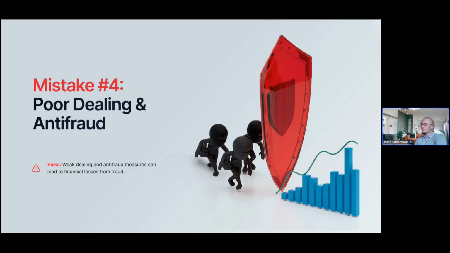People will try to get an edge however they can, and if you don't have a good dealing desk team, and if they don't have the right tools, the right technology, they might not be able to identify those users, and you might start losing a lot of money. We have had clients in the past that have come to us solely because of that reason. You are running an operation, you're getting extremely good traffic, you think you know how to handle it, but in the end, you don't have the dealing desk that is able to do that.